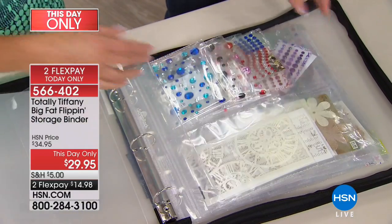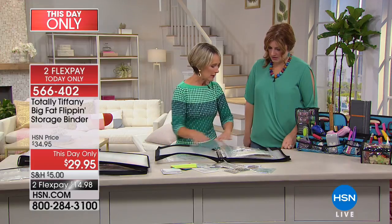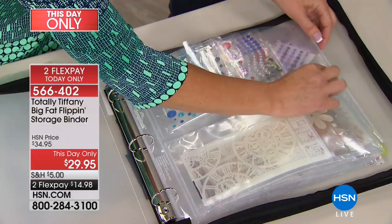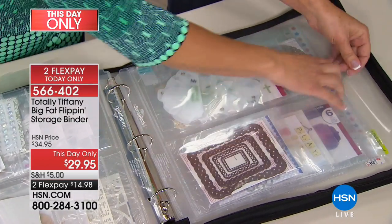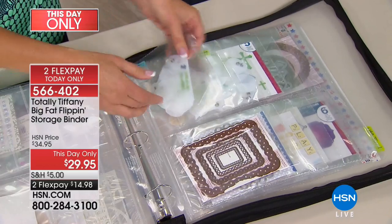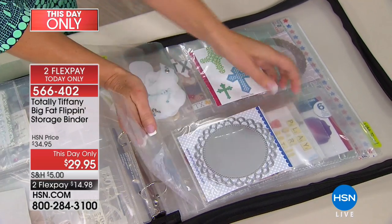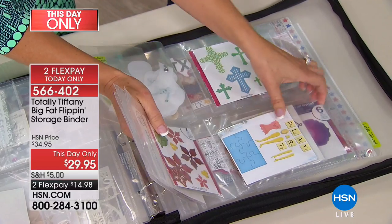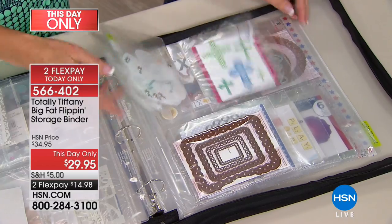If you're working on a project where you want the stencil, the stamp, the embossing folder, and all the embellishments for that project, put them all into one of the flip and storage pages and keep them together. Tracing templates, for those of you who love to trace and do the cutouts, fit in there. Dies are going to be in there, and I just have these in little die pockets right in there, so you can flip through and see all of the different products that you've got.